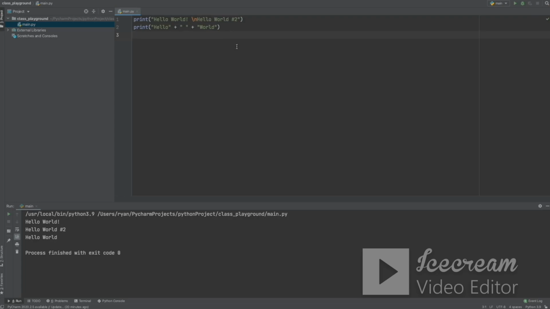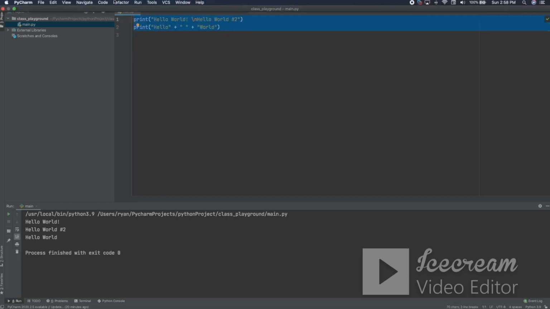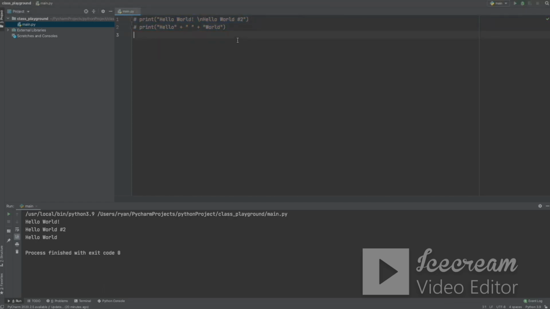Now we're going to be covering something called a variable, and a variable holds the place of some kind of data that we're going to want to use later. So we'll go ahead and comment this out, and on a Mac it is command and then question mark. And so we'll comment that out. So now if we run our program, there's no output. And we're going to look at a variable.